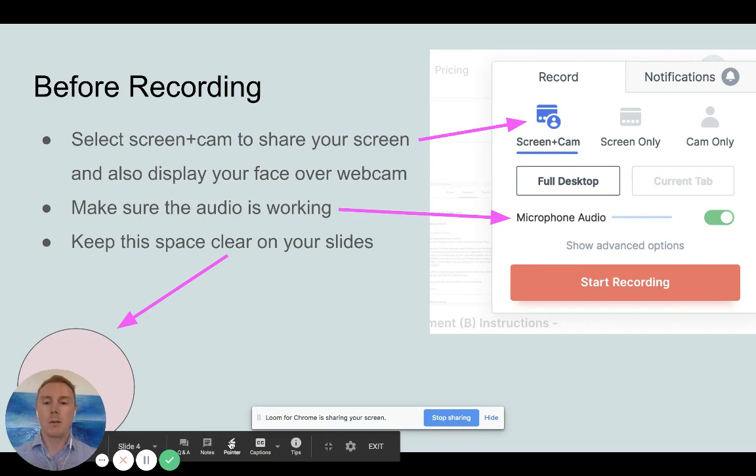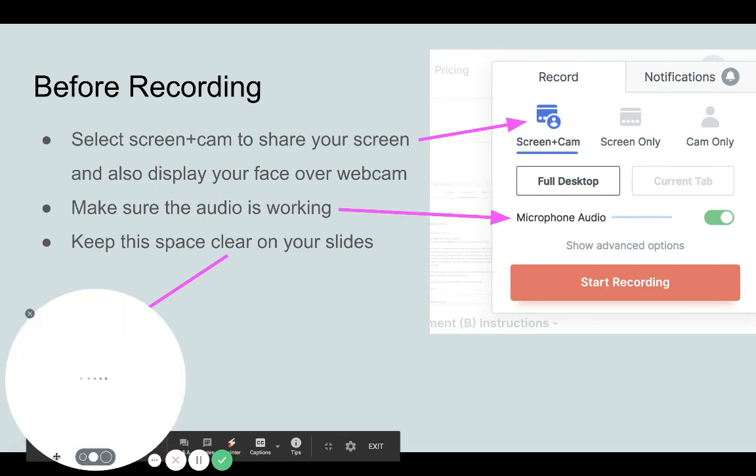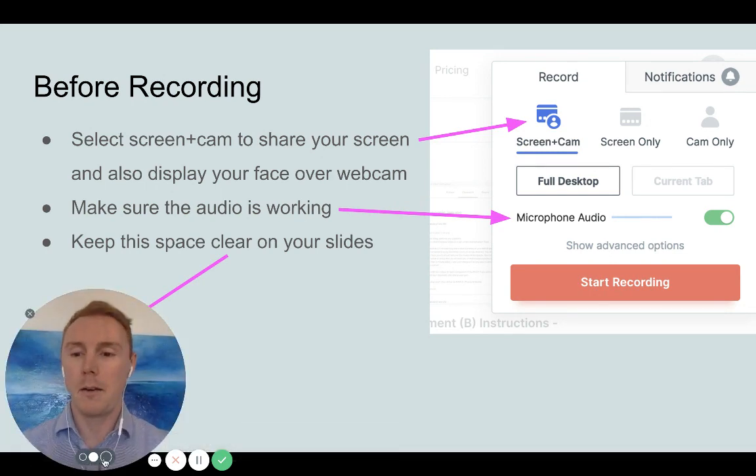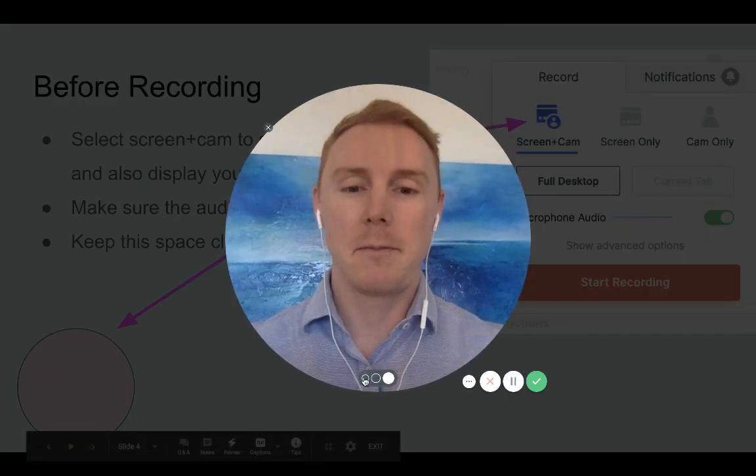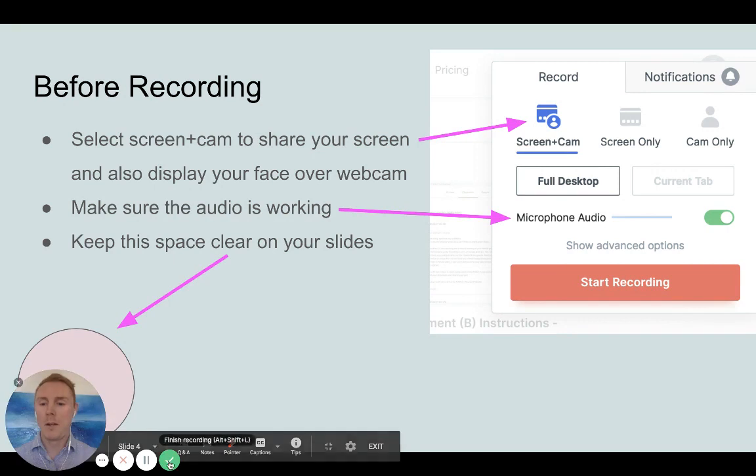What I like to do as well on slides is use this pointer if I'm talking over different text or pointing things out. I also like to make it look a bit cleaner by clicking hide on that little box there. And then with your face here, you can make it larger if you like and really big if you wanted to make a point for some reason. I like the small one. When you're finished, you just click that tick there as well to finish recording.